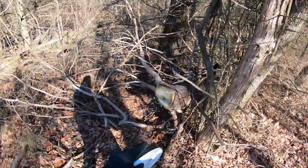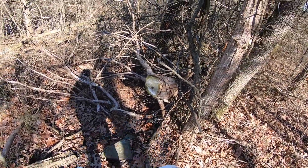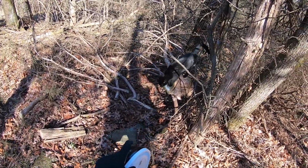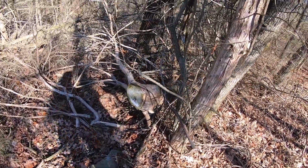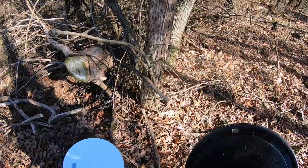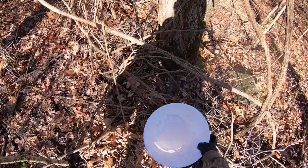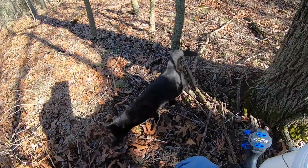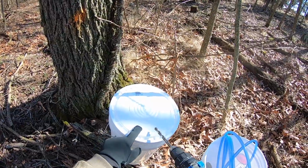By the way, this is the tree right here that came down when we first moved here, that I cut for our cedar mantle behind the wood stove in the Barndominium. Yep, that's it. Hey, Toothless. How's it going?